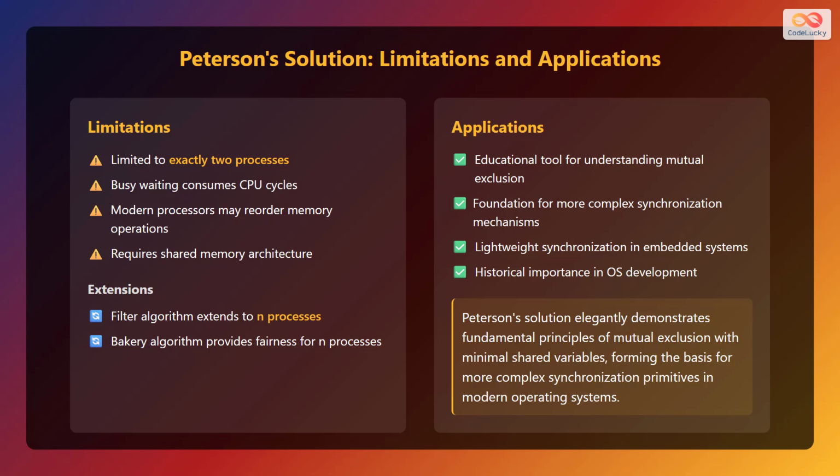However, there are extensions. The filter algorithm extends the concept to n processes, and the bakery algorithm provides fairness for n processes. Peterson's solution serves as an educational tool for understanding mutual exclusion. It forms the foundation for more complex synchronization mechanisms, provides lightweight synchronization in embedded systems, and holds historical importance in operating system development. In conclusion, Peterson's solution elegantly demonstrates the fundamental principles of mutual exclusion with minimal shared variables, forming the basis for more complex synchronization primitives in modern operating systems.